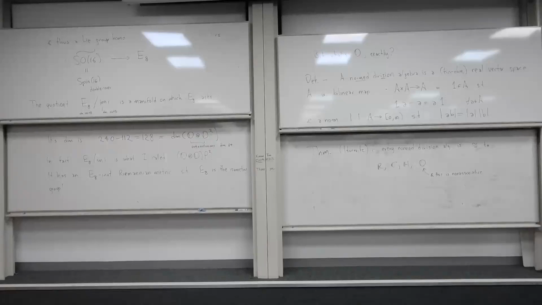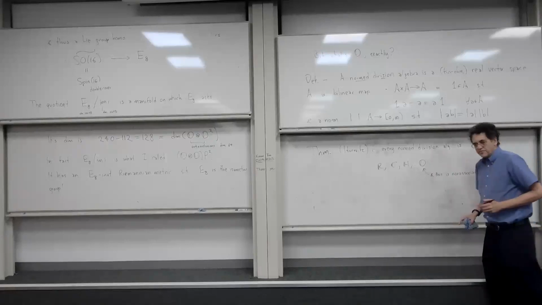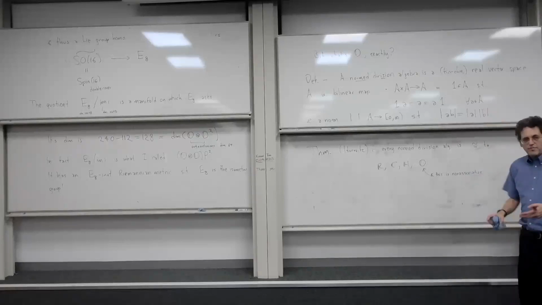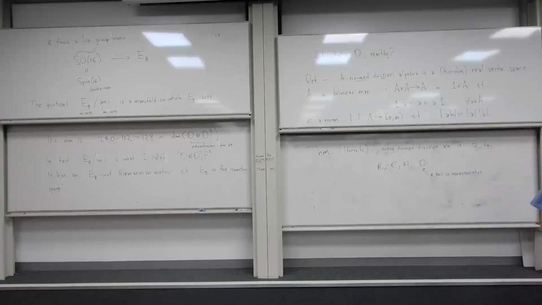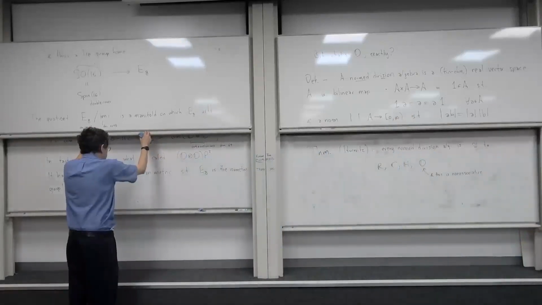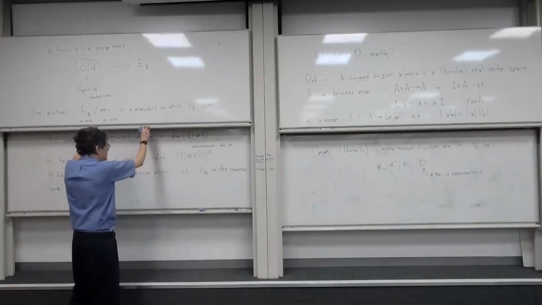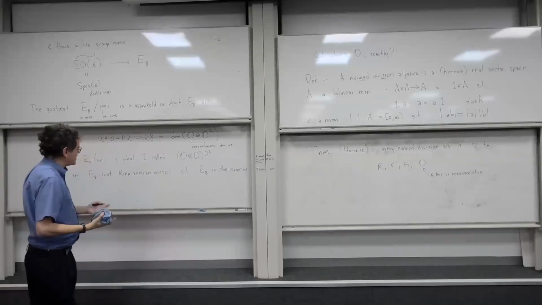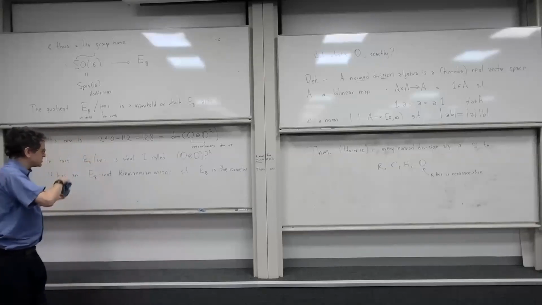So I want next time to actually define the octonions. There's a very nice way to construct the octonions. And I won't give you the whole proof that it's a norm division algebra, but I'll just show you how you prove it. But what I want to do in my remaining time is to show you that these octonions are really necessary for understanding the exceptional Lie groups.